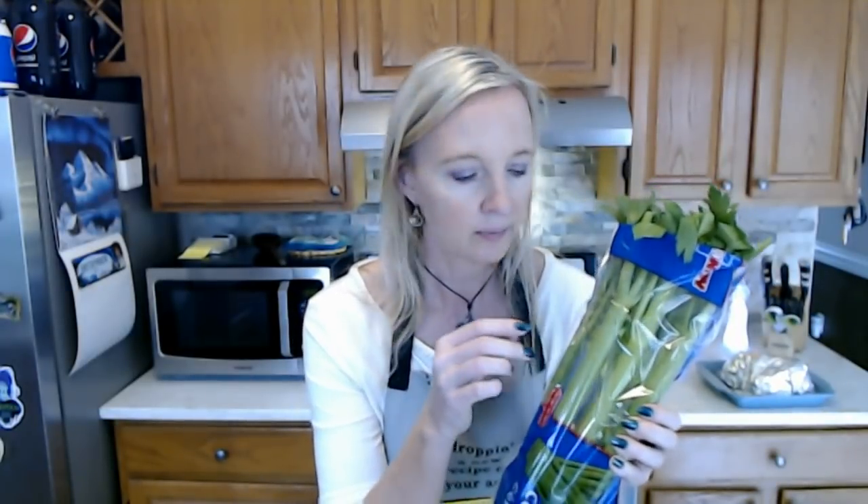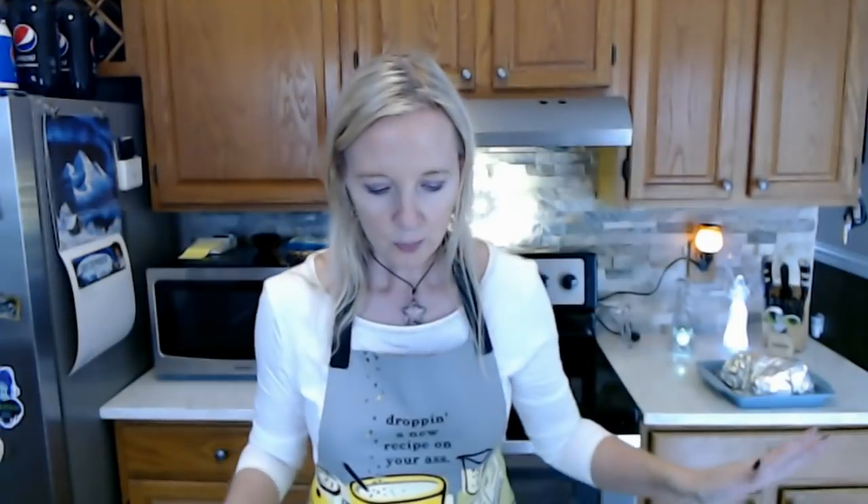This recipe also calls for onion, but my mother hates onions so she never added onions to anything — and she certainly didn't add it to this. You're also going to need some celery. I picked up a package of celery at the store. You won't need anywhere near this much. We're going to take this celery, clean it, strip the strings out of it, cut it up, and add it. This whole process starts with a saucepan. In that saucepan we're just going to have the butter and the celery, blend those together, heat them up, then add it to the dressing mix and the turkey. This is going to be the easiest recipe you ever saw.